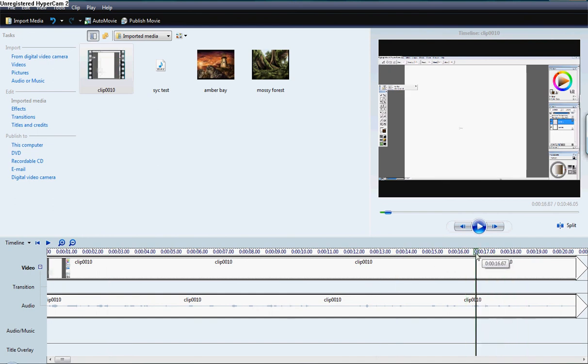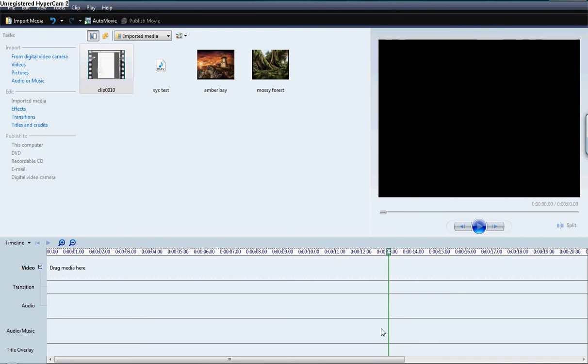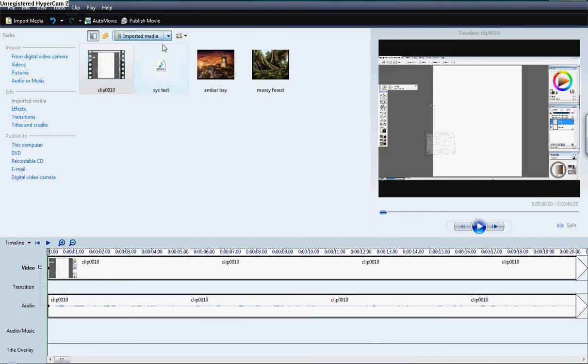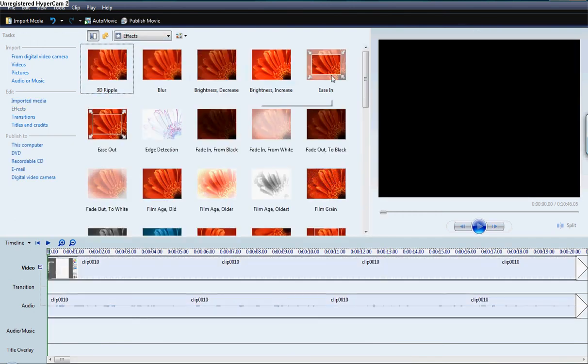Now, a lot of people will say this is pointless. You can just upload the AVI file to YouTube or whatever. I say that that's not the case. I think that it helps to import it into Movie Maker so you can further sync any audio you need to, or edit things, add transitions or effects. You can add effects to movie files too, and transitions for that matter.